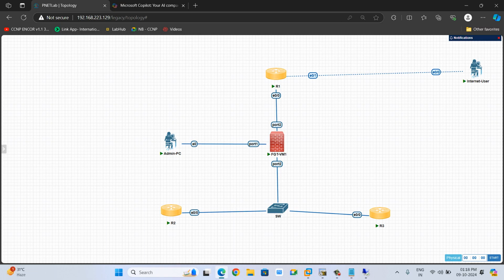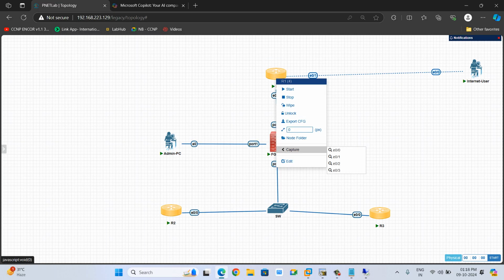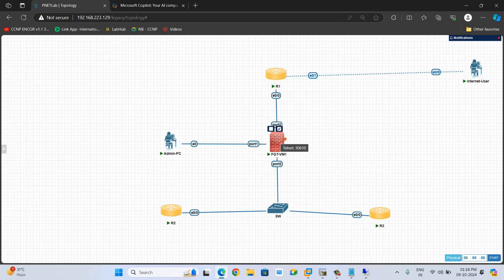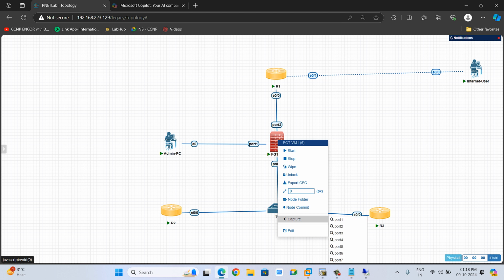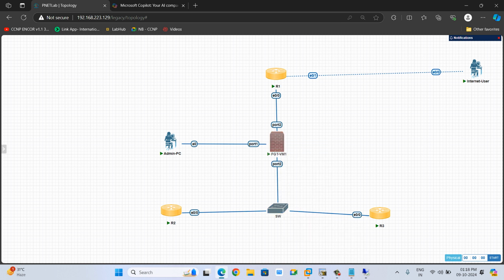So let's check what traffic it is sending. Then why is it not getting blocked? If it's not getting blocked, there is some issue there. Go to capture on E0. If it's sending from here out, let me check.